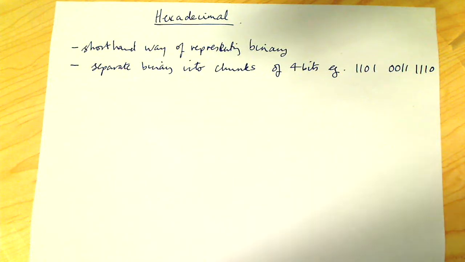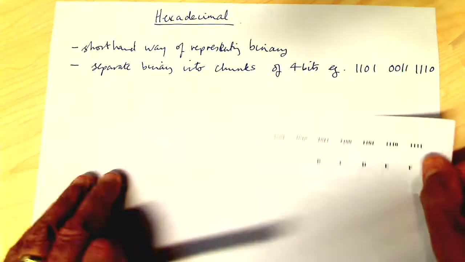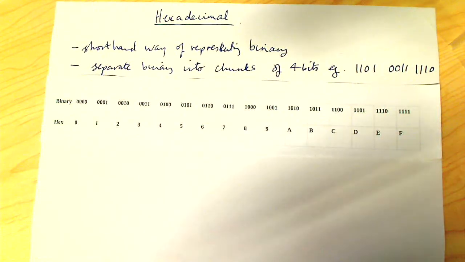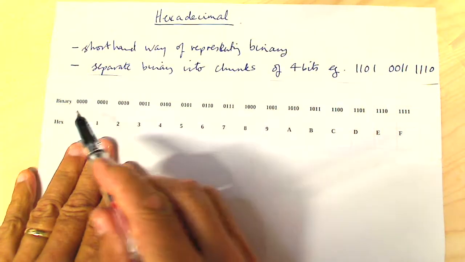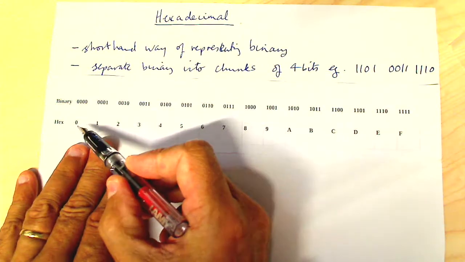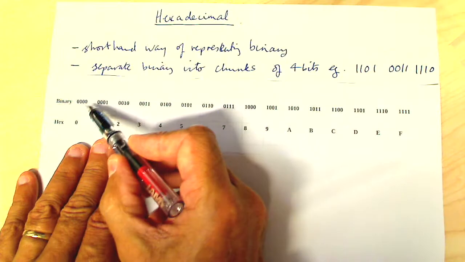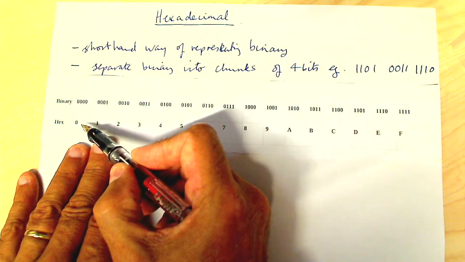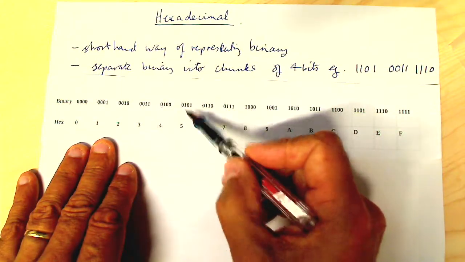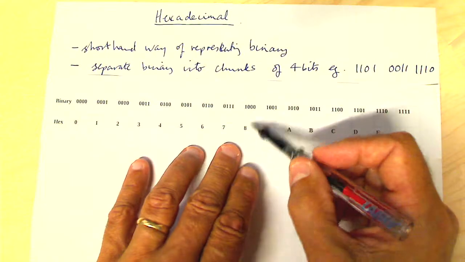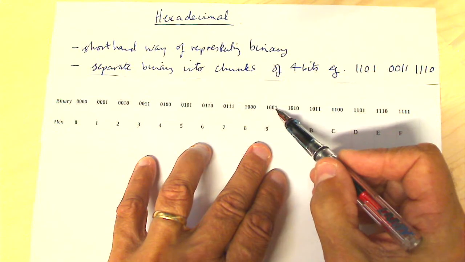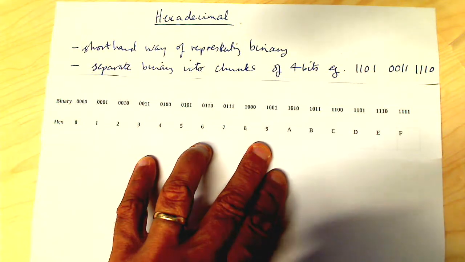So what I've got here is the sort of template for using hex. And you can see how it happens is that we've got binary going up to number nine here. So our hex goes up to nine and this is just ordinary counting in binary. So 0000 is 0, 1 is 1, 2 is 10, 5 is 101, 8 is 1000, 9 is 1001. Okay, so we've got four chunks here.